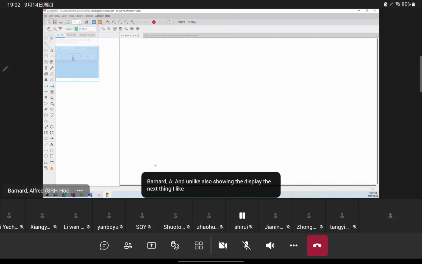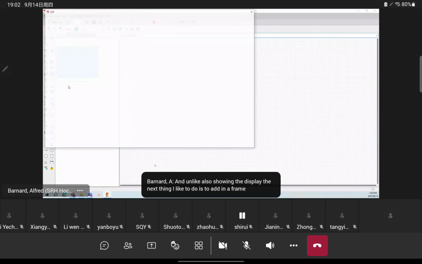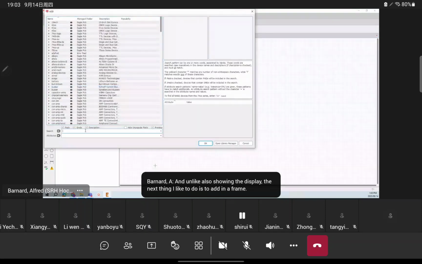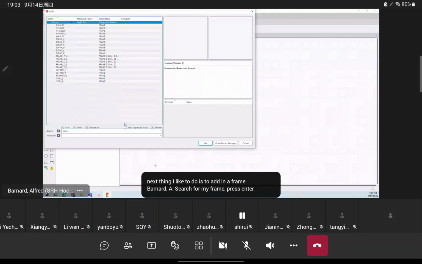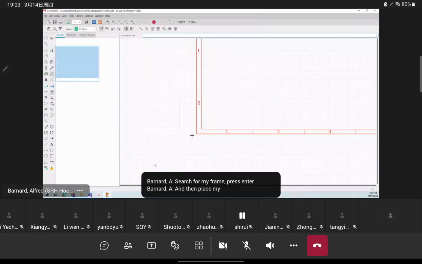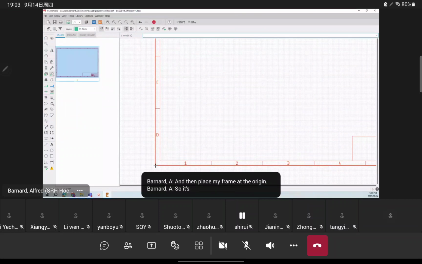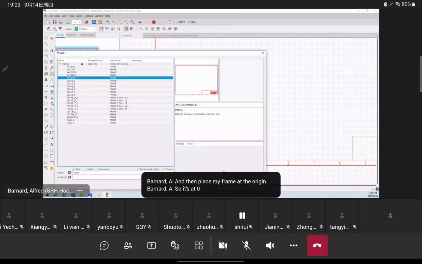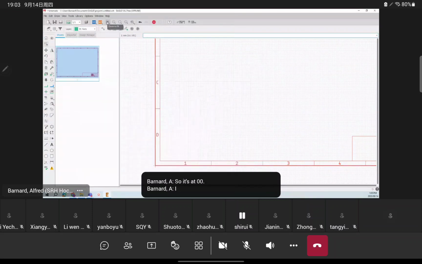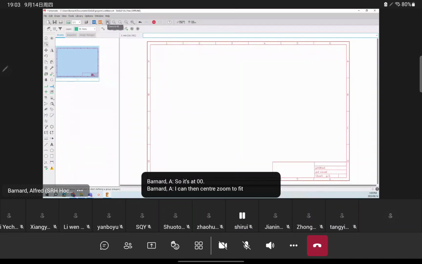The next thing I like to do is to add in a frame. I search for my frame, press enter, and then place my frame at the origin, so it's at 0, 0. I can then center, zoom to fit my design, and now I am ready to work.